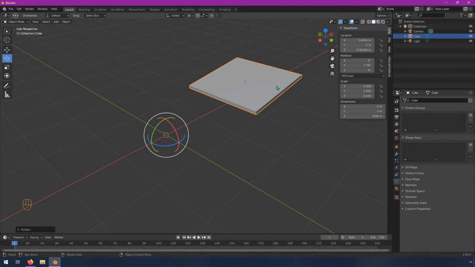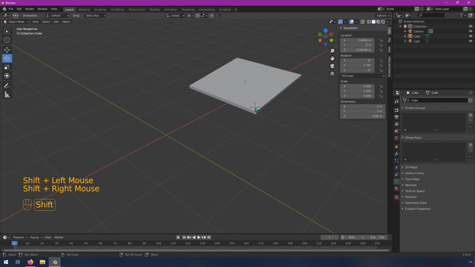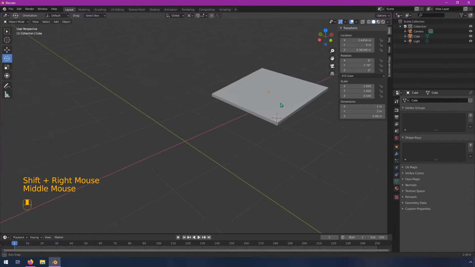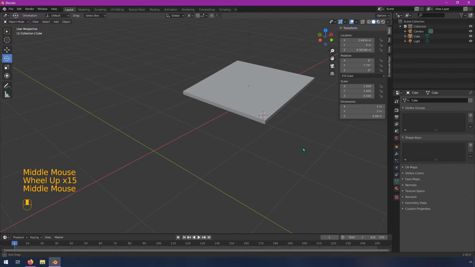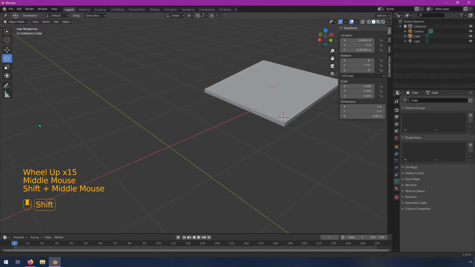And it also can be helpful for times when you don't want to rotate around the origin. Let's say I want to move this cursor to be somewhere maybe on the shape. If I hold the shift key and right click there, it'll actually sort of lock the cursor onto that spot.